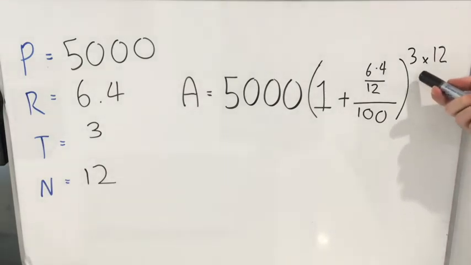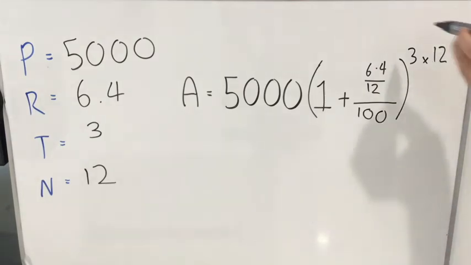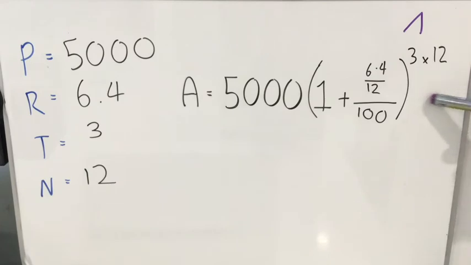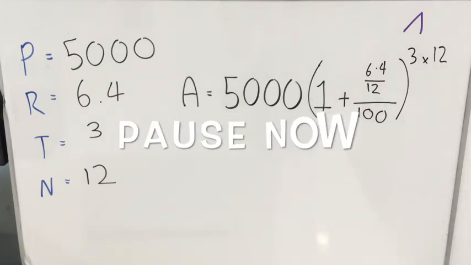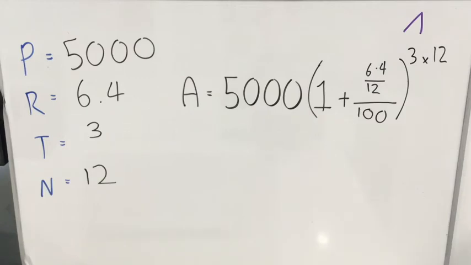And when you get to here, to do the 3 times 12, make sure the 3 times 12 is up the top of the bracket, not just next to it. So you need to press that little button that looks like a triangle like that on your calculator. That's what gets the numbers up the top there, and it doesn't just write them next to the bracket. So I'd like you to type that in your calculator now, and then I'll put the answer up shortly after. If you're having trouble or you can't get the calculator to look like the whiteboard, come back to the video chat and I can give you a hand.